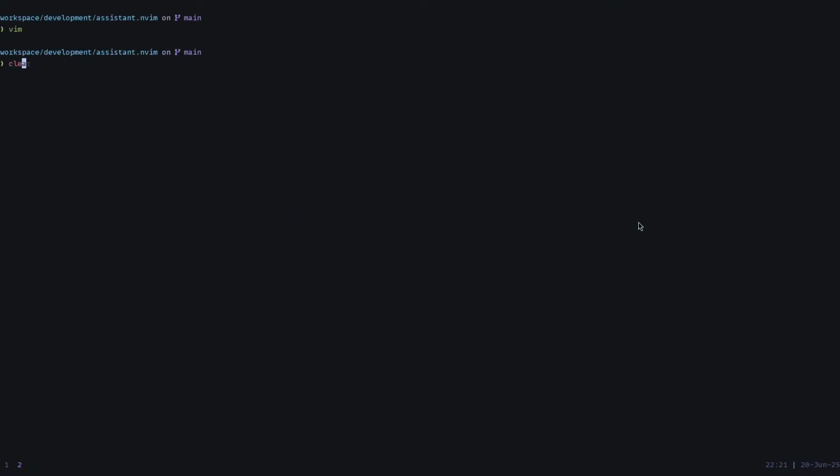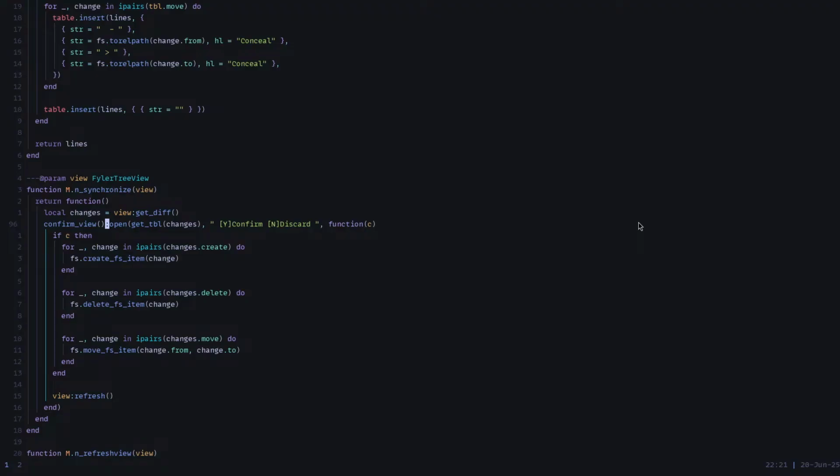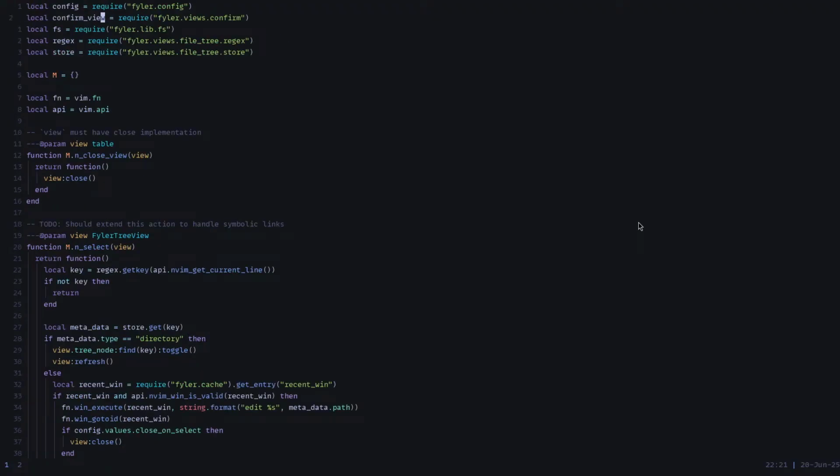Okay, it's not working, so I'm gonna debug the issue, like require fyler.views.confirm, and I'm gonna call that table like that, right? So we have some things. Then why is this thing not working? This is the confirmation view. So what will be the problem?